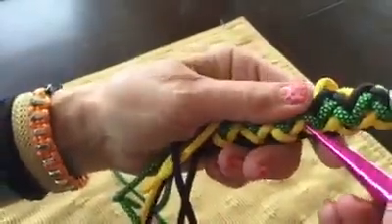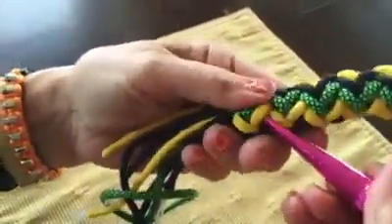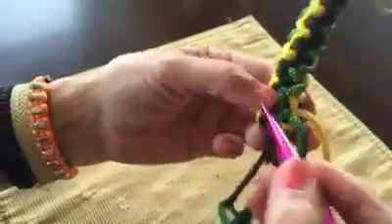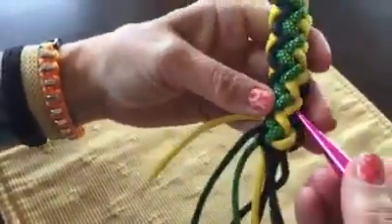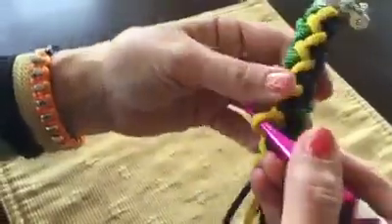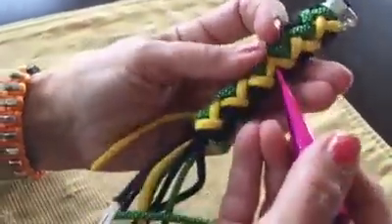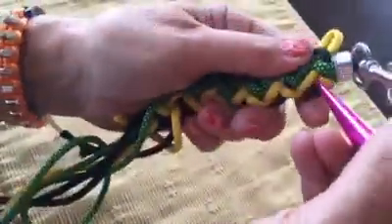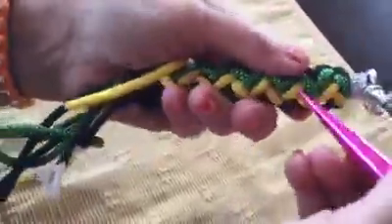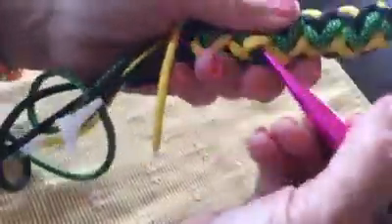Sometimes when you're tightening like this, you end up at the bottom, and then you have to follow all the way back up to the top and all the way down again, like this one. Here it comes around, and then we're going to pull it, and then I'm going to follow back up through the knot again, and then back down through the knot again, taking up a little bit of slack. If I pull it too tight, it's going to make the whole thing kittywampus, so you just have to keep randomly picking cords, working your way all the way around until you're down to the bottom on all of them, and I do it until it's so tight that I really can't stick the tool through anymore.